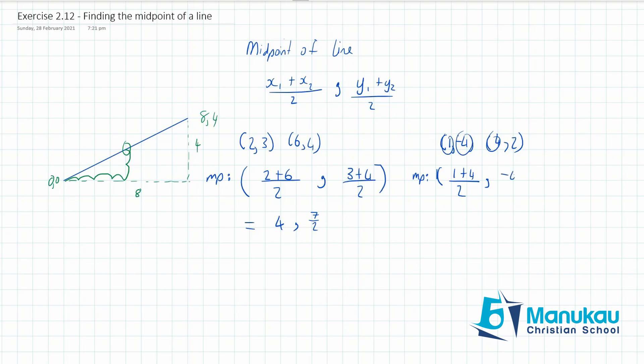Now when we add them together we get 5/2. Four plus one is five, divided by two is 5/2 or 2.5. -4 plus 2 is -2, -2 over 2 is -1, and that will be the midpoint between those two coordinates.